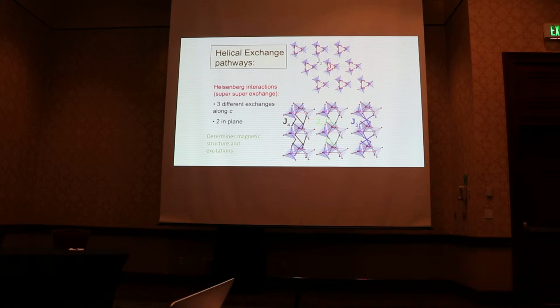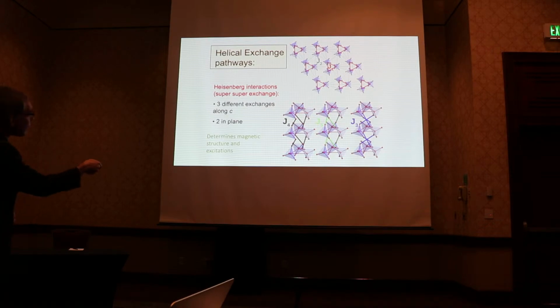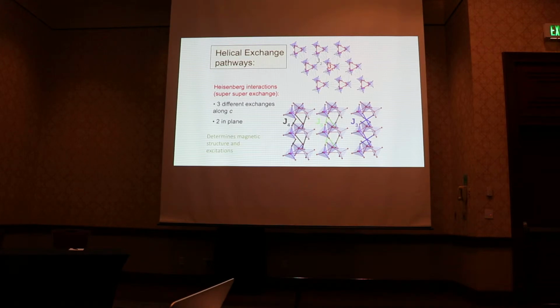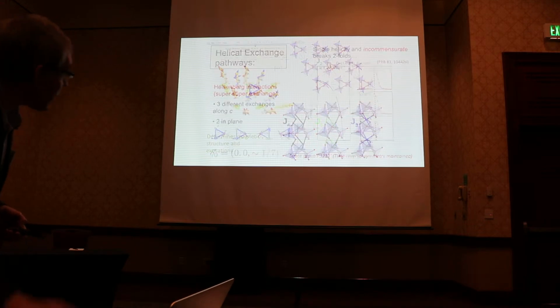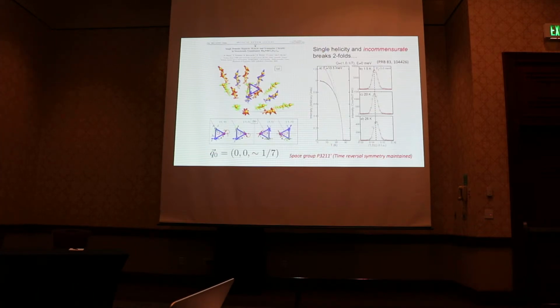What's really important for the purposes of this talk is what happens as you go along C. In that case, because of the chiral nature, you need 3 exchange constants. One takes into account nearest neighbor coupling, so one iron directly above. But if you go out to the next nearest neighbor, it's a bit hard to see with this picture, but there are 2 different oxygen pathways you can take to get there. So that's why you need 2 more exchange constants. It's because of the chiral nature of the underlying nuclear structure.